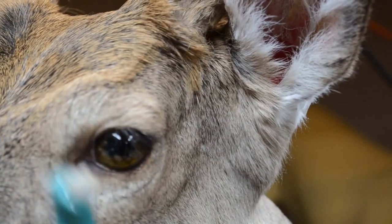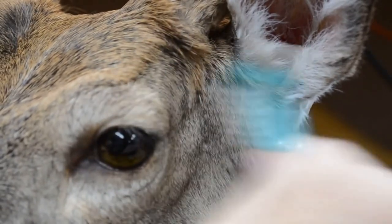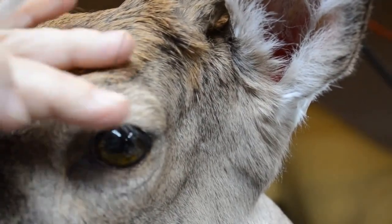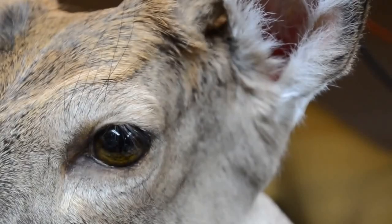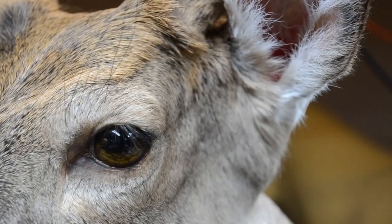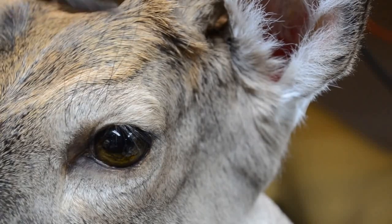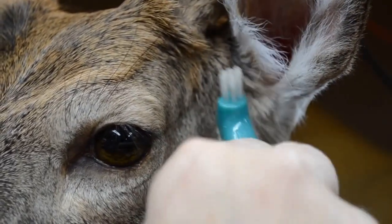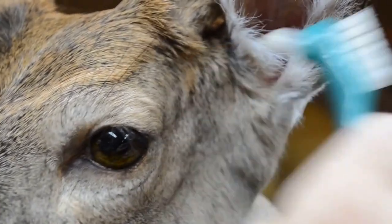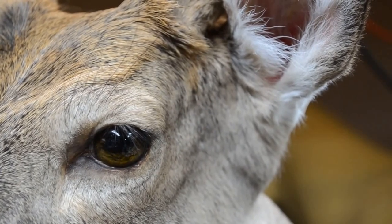I also like to kind of scrub along the eyes using the toothbrush. And you see how nicely the vibrissae on top of the eyes have stayed in an upright position. That was done during the setting. The eyelashes have stayed in a really lovely position. Everything on this little fella just came right together, better than anyone could have hoped. Everything with him just fell into place. That's what you want with every deer head. But with some, especially those that have short hair like this, you really want it to work well. And for this little guy, it did.